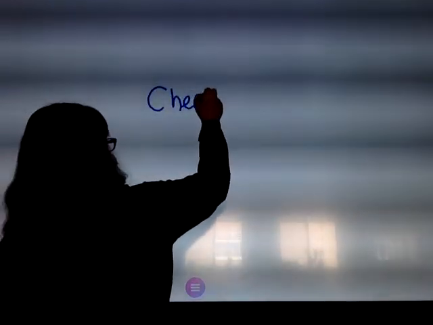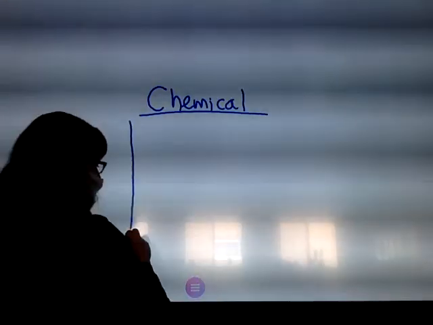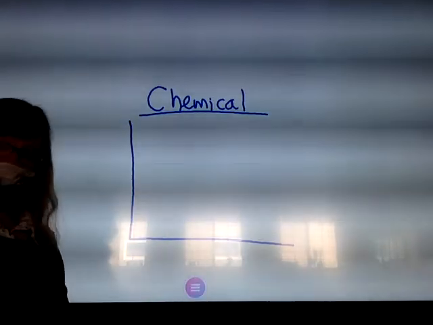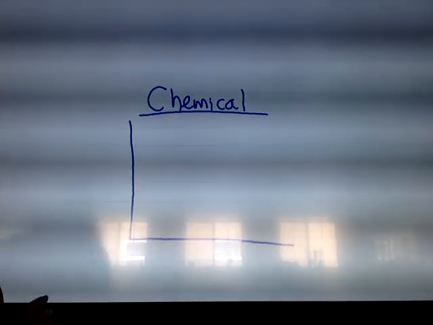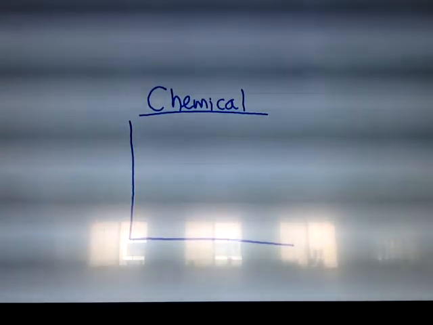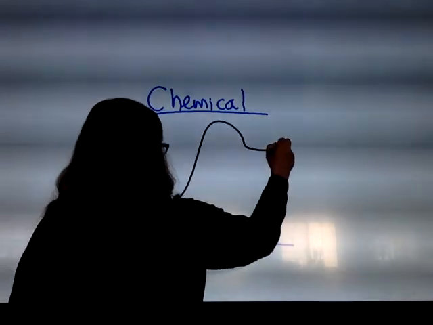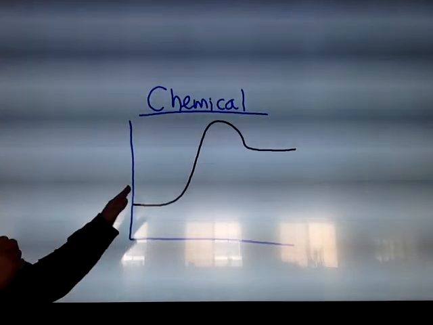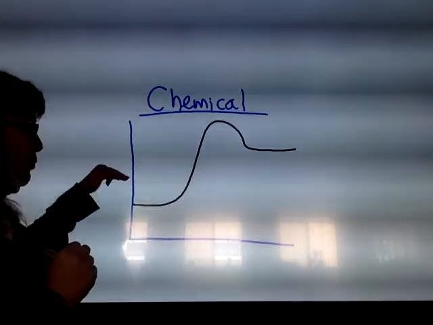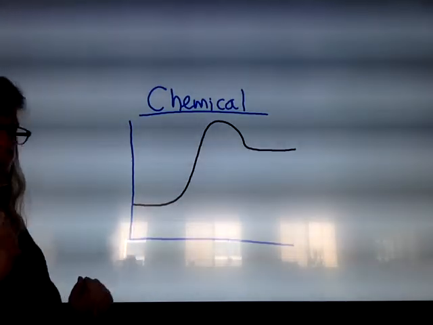And this is the new stuff. So chemical changes have a very different graph. We're going to look at a generic one and label it because you do need to memorize this. Okay, so let's take a look. Okay, so you can see this looks like a roller coaster. Chemical changes will have that roller coaster look to them.